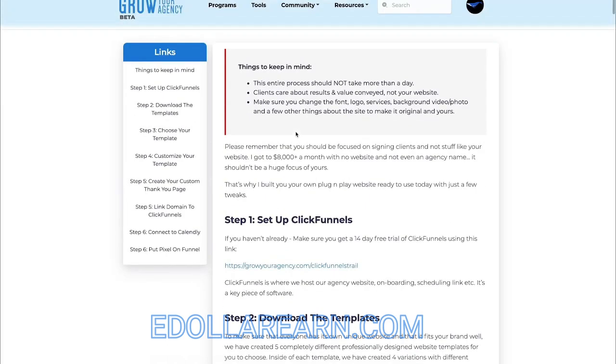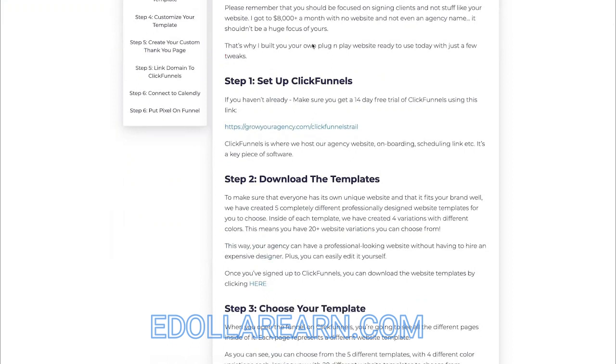But with that being said, in 2017 and 2018, I was very stubborn about agency websites not really mattering. And then when we upgraded and updated our agency website in 2020, it has done so much for us. And really, it's about the utility. The most important thing with the website is, how can I have the easiest path for a client to actually take that next step with me? That is the biggest and most important aspect of the website. So first things first is set up ClickFunnels.